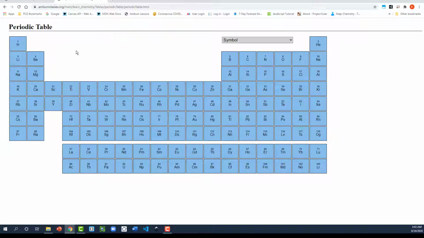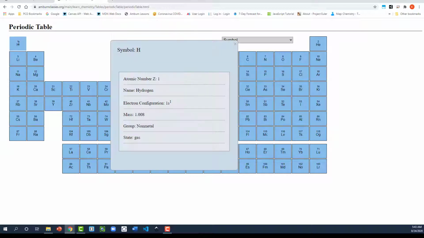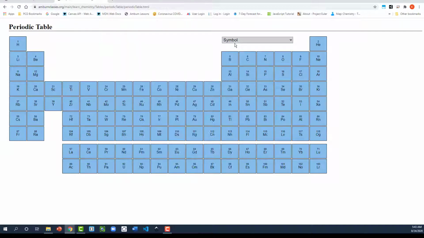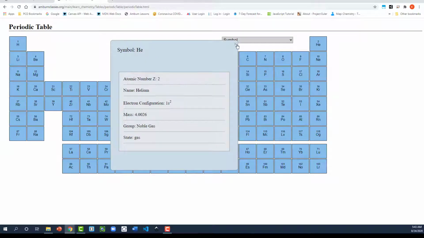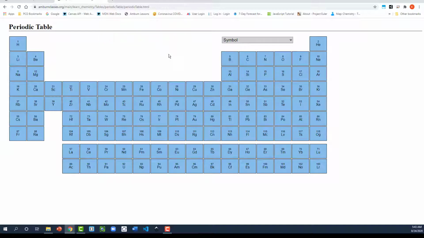So let's try it out. What's the name of this one? I think I know that that's hydrogen. And I look, I say, yeah, that's right. There it is, hydrogen. That's correct. Let's look at the next element. He, I think that's helium. Yeah, that one's right too. And I would just keep going like that, trying to kind of get used to the elements and try to figure out if I roughly know what they are.